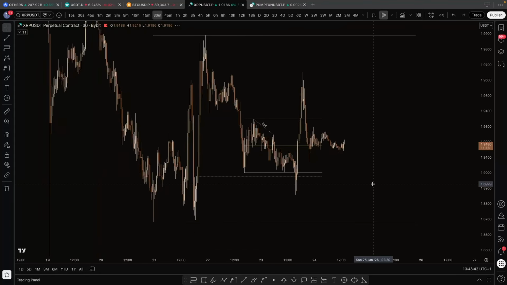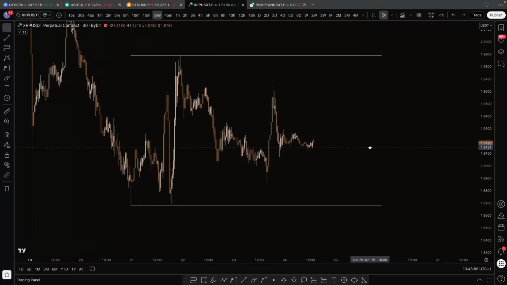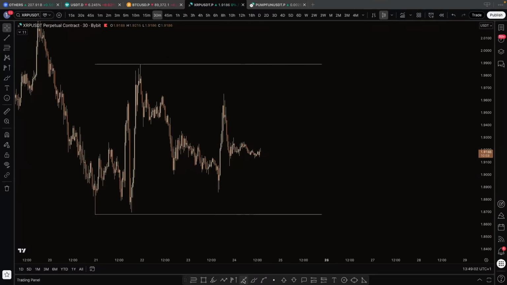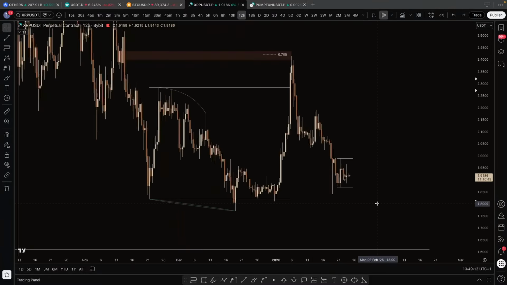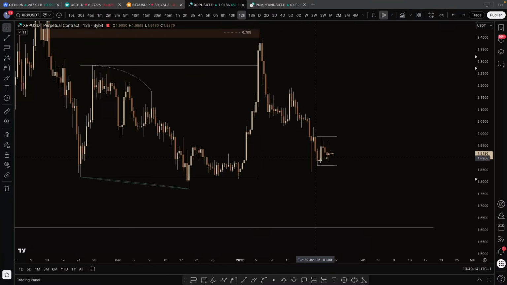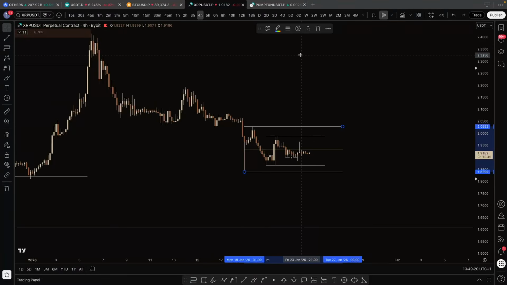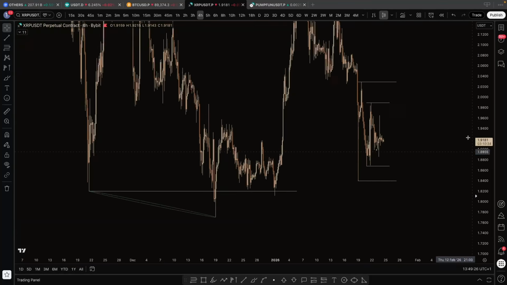XRP had this wonderful manipulation there below the range, going to the target. We pre-planned an accumulation here, but we never got that third tap to go higher. So it was a very quick move, exactly at New York Open. This is what you see pretty often. So good move, took liquidity, went up. And right now in a higher time frame on XRP, we have the same as on Sol. We came into our target, went lower. Right now we are in this higher time frame range, and we have some internal range price action, as you see now. So watch for local scalps right there.